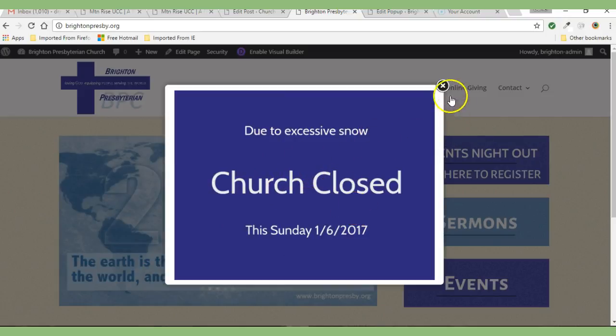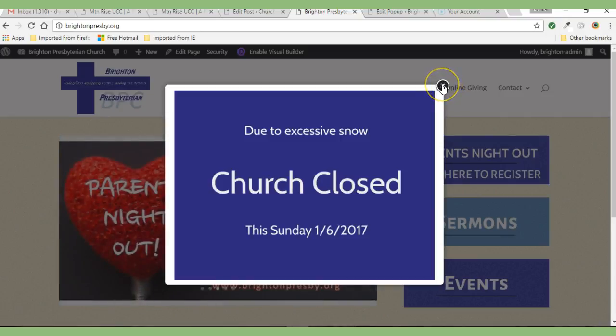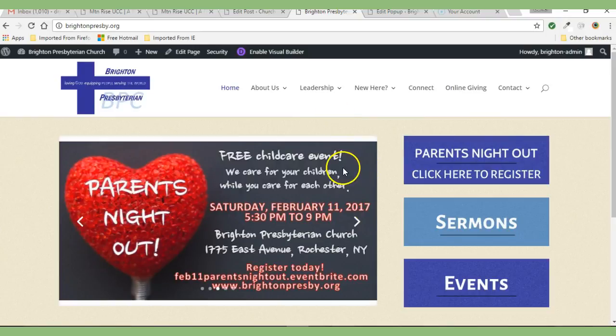In order for the person to get out of it and get back into the website, they just click on the X. And then they're back into the website. The pop-up is a good attention grabber. Something you make sure that people see, and especially if the church is going to be closed due to weather or something like that, you want people to see it clearly. So that's a good way to do that.